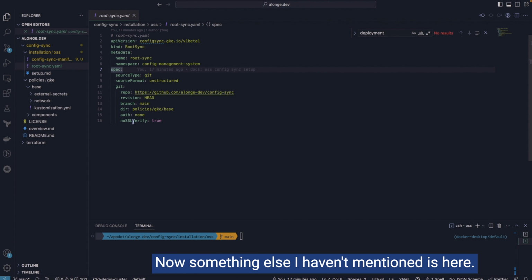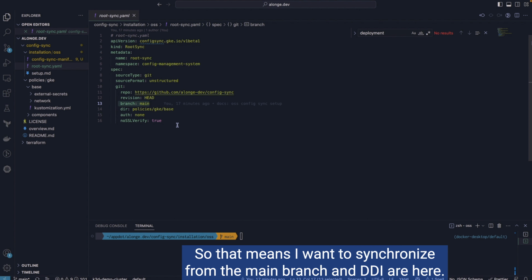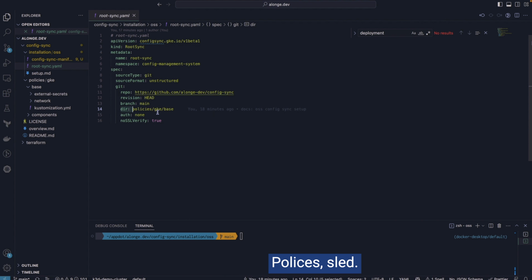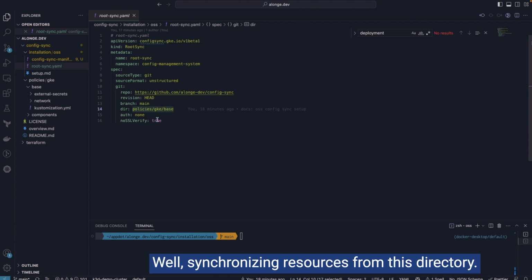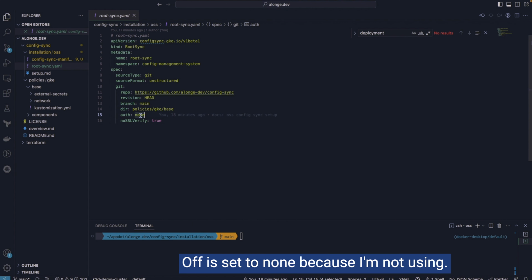Now, something else I haven't mentioned is here you can see I'm pointing it to the main branch. So that means I want to synchronize from the main branch. And the dir here, policies/gke/base, like I just mentioned, is for synchronizing resources from this directory. Auth is set to none because I'm not using any authentication to connect to GitHub. My repository is public.